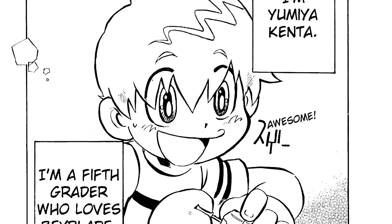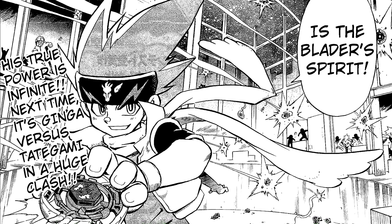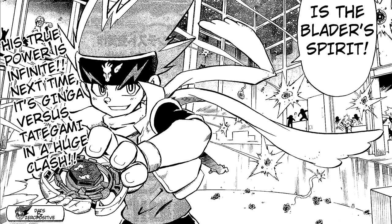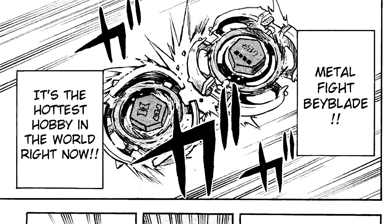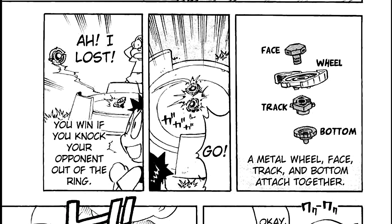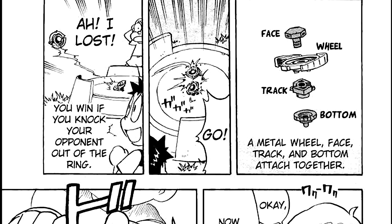Right away, this location bears a striking resemblance to the bridge where Tyson and Kai first met in the original series. One aspect you'll notice right away is the very distinct art style of the manga, not only in terms of the blades but the characters themselves. The beys we get to see lack a clear wheel, taking the form of the horoscope or pre-hybrid wheel series that released at the very start of Metal Fight in Japan. And I honestly love the whole aesthetic overall. Sure they do look a little strange, especially if you're used to beys having a clear wheel on top of the metal wheel. However, I do think they suit the graffiti art inspired aesthetic Takafumi Adachi was going for more than the hybrid wheel beys ever could.